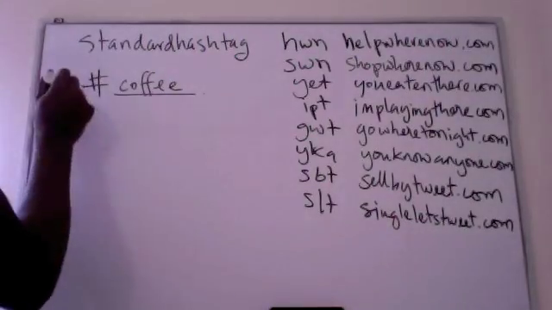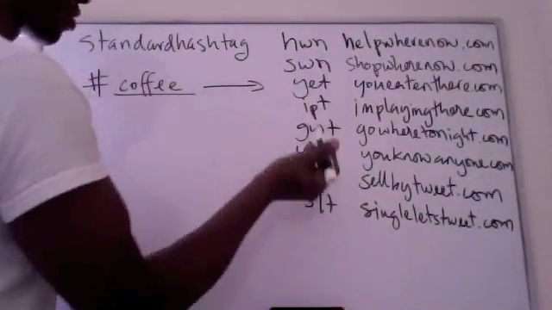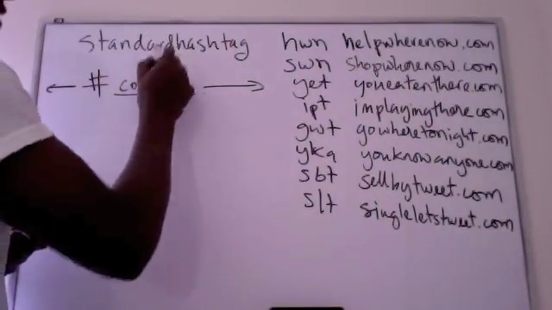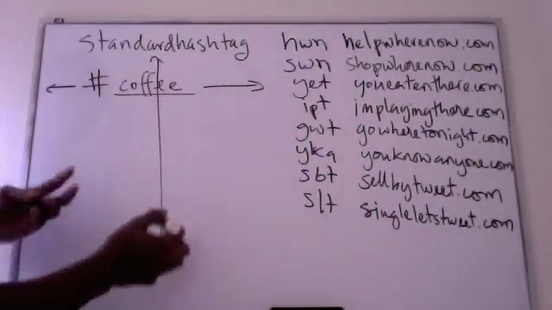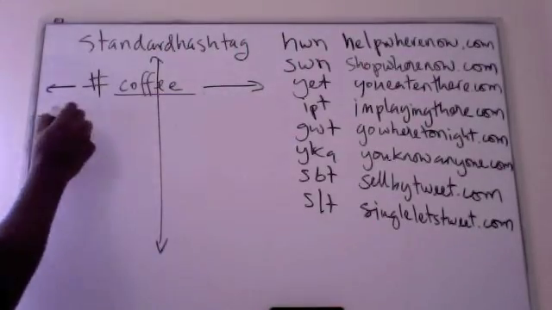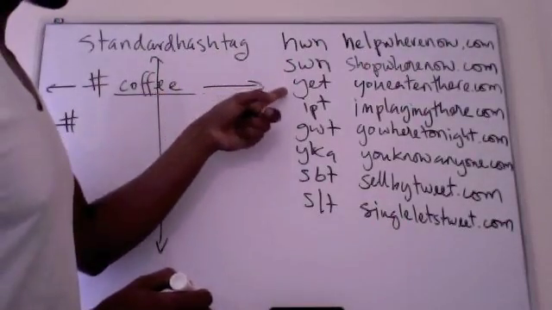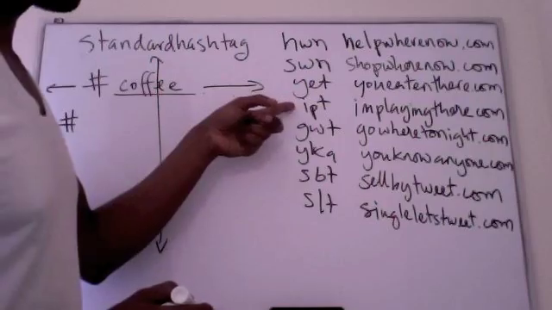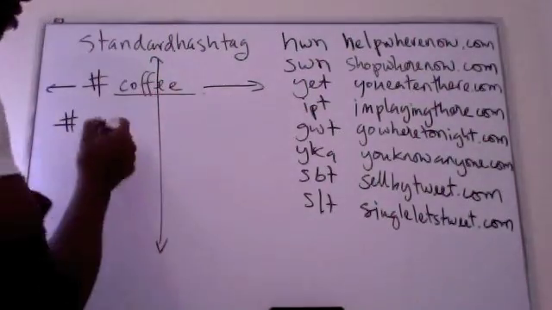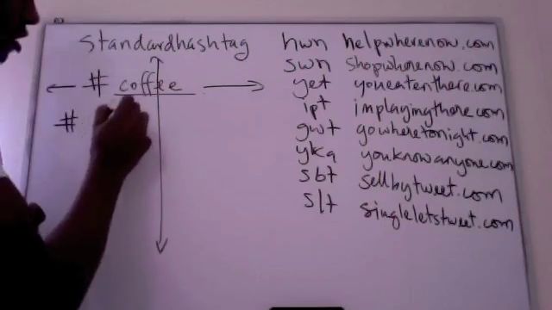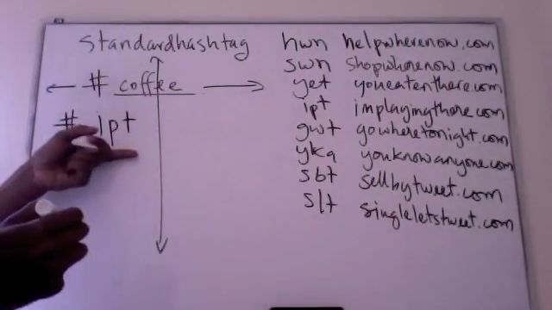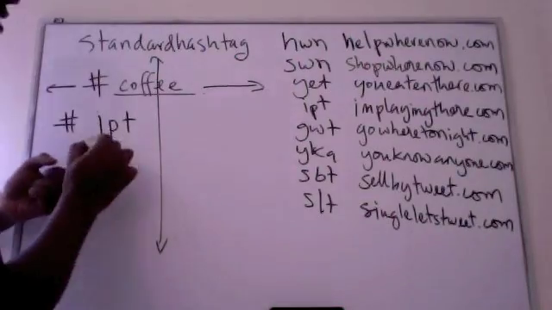So hashtags like these, you could say, are very horizontal. The hashtags that Standard Hashtag creates are much more vertical. And here's the format. You have your hashtag sign, and then you have the first three letters of each particular site. So let's take I'm Playing There, IPT. That abbreviation just says that I'm talking about live music for I'm Playing There. So that's the first part of the hashtag.